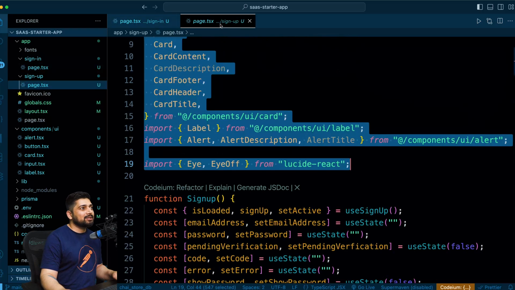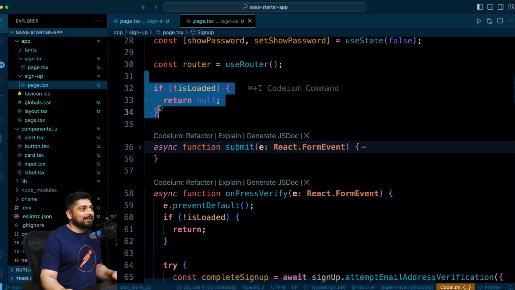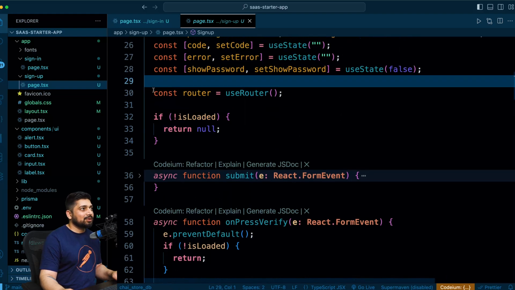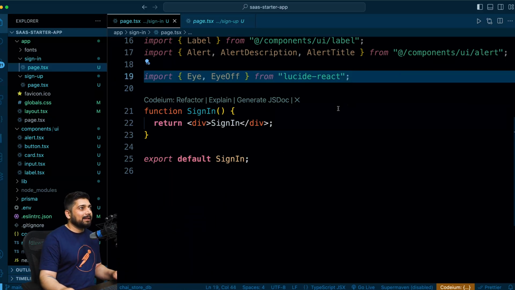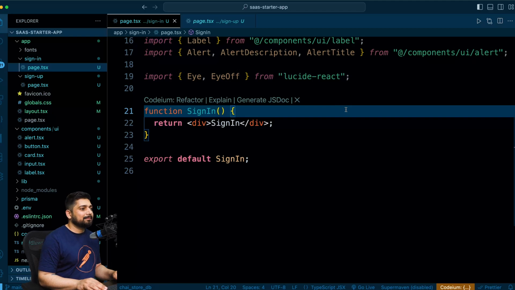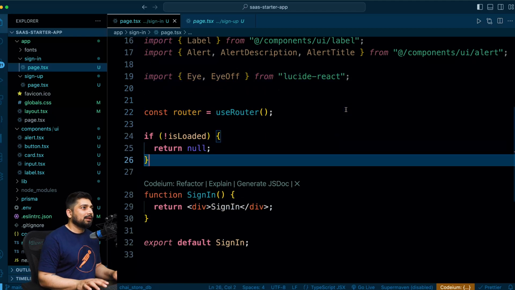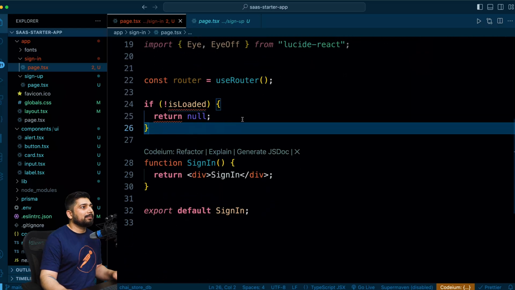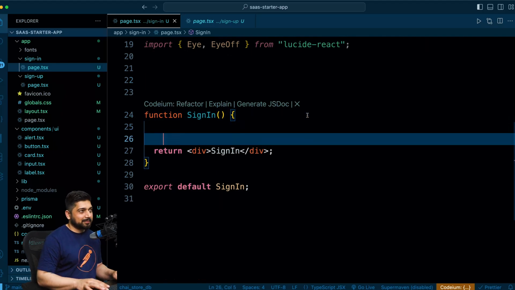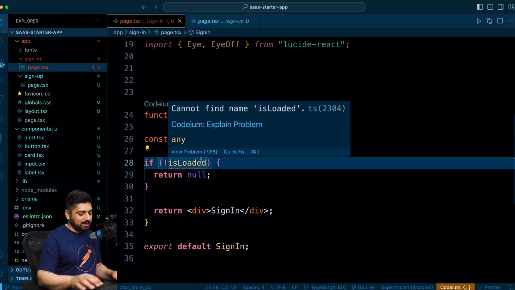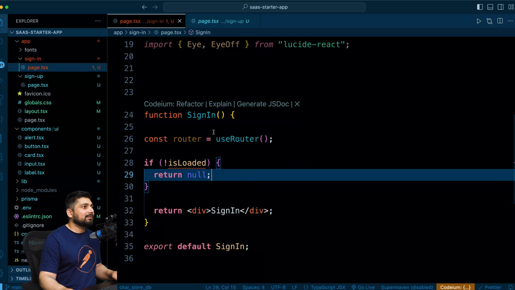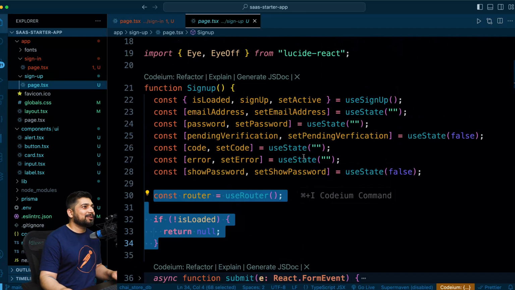And again, the basic information will remain the same. So for example, I don't want to do anything like here. Hey, this one, actually we need router as well. So just copy this, grab this information, and once this is all done inside the sign in, we should keep it up here. isLoaded is not here, so obviously we'll need to bring this up. All right, my bad, this should not be here. There we go. We don't have isLoaded here. Do we have suggestions that can bring it? No, it doesn't. Anyways, we can write that or borrow it from here.